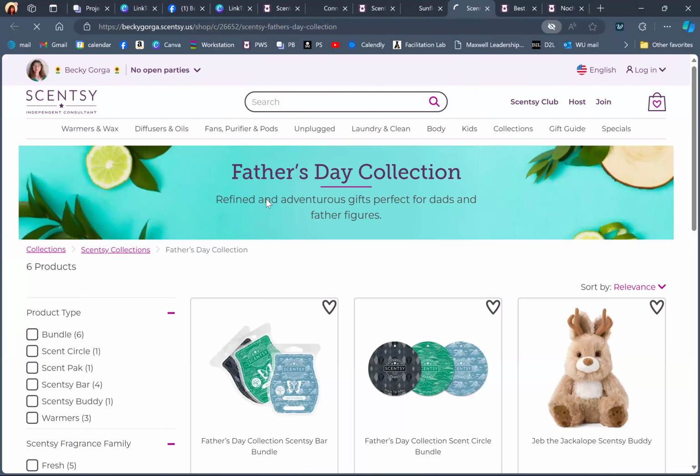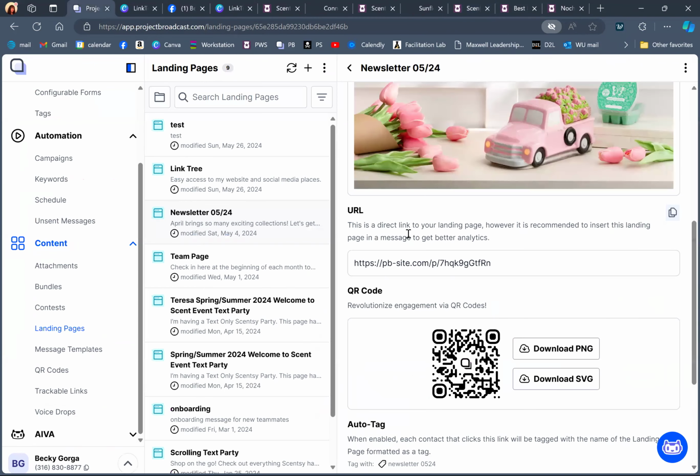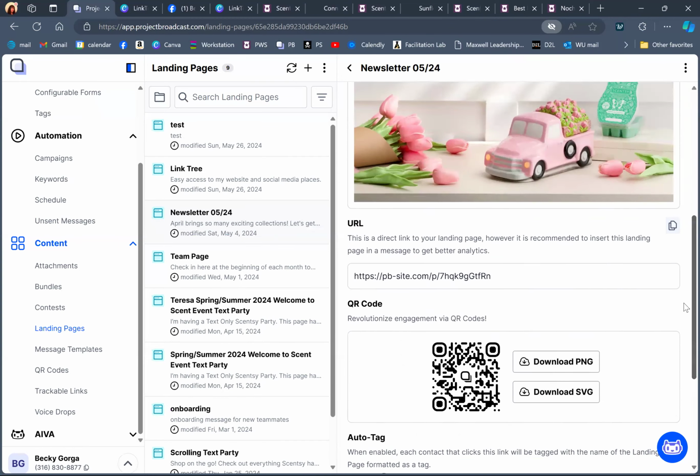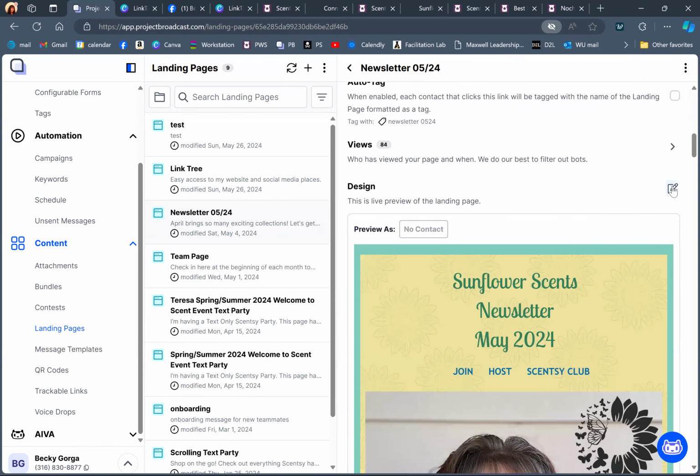And the only other thing I was going to say, because when I first started doing landing pages, I would get frustrated with myself because I would forget this: whenever you are doing landing pages and you're editing them, you have to do it, unless this has changed, from the desktop version, not from your app. Yes. I would be like, why isn't it letting me do this? And then I'm like, oh, because I'm on the app. So then I have to remember that.